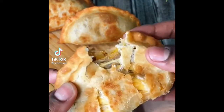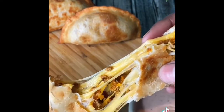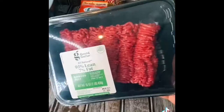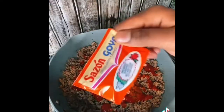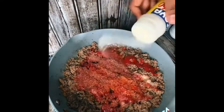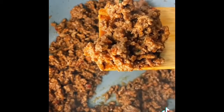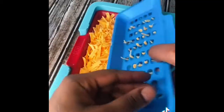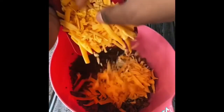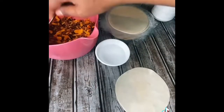I look too good. I'm about to put y'all onto one of my favorite things to eat while growing up as a kid. We call these empanadas. These hold a special place in my heart because they bring back so many memories. My mom used to always make them for either dinner or especially family gatherings like Christmas, Thanksgiving, forget about it. Everybody knows that if my mom is coming, she's bringing empanadas. So along with the many things that she taught me how to cook while growing up, this is one of them, and now I'm here to put y'all on.